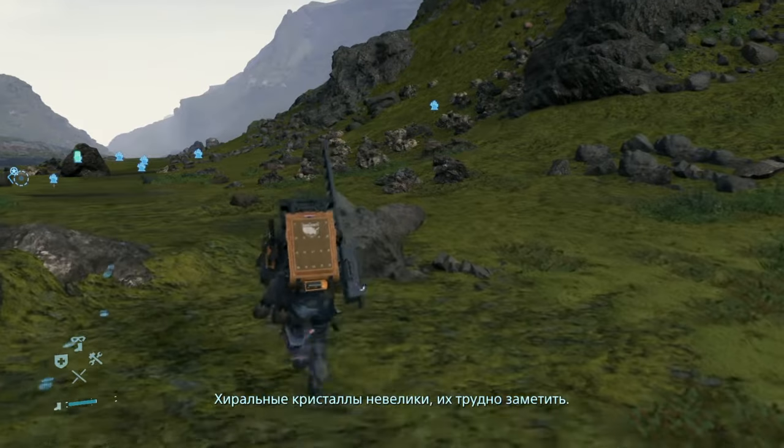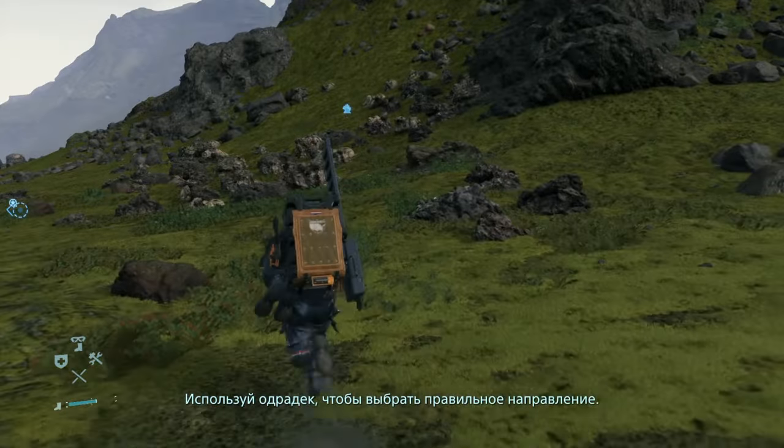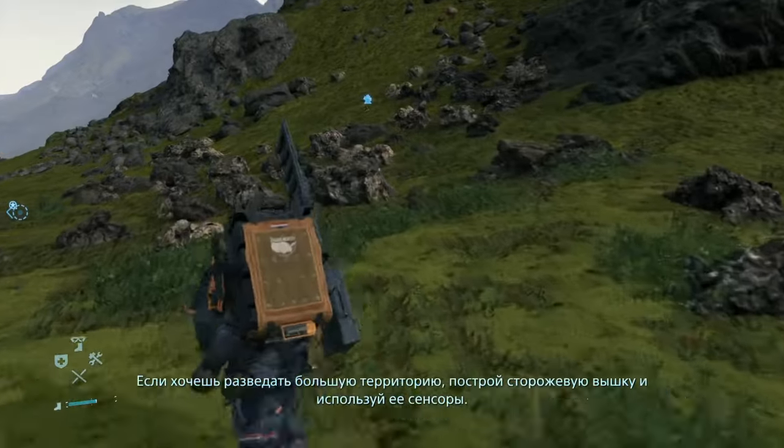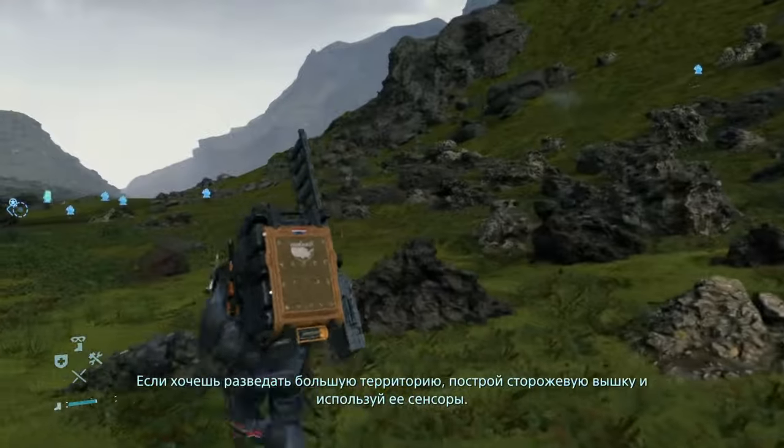Small and can be difficult to spot with the naked eye. I'd advise you to use your Ultra Deck to point you in the right direction. If you want to survey a wider area, though, you might consider building a watchtower and relying on its sensors.